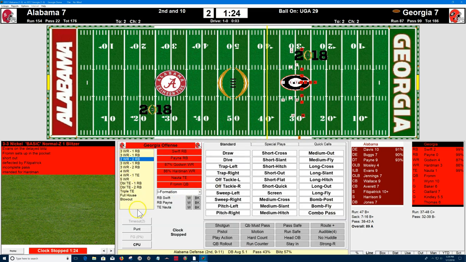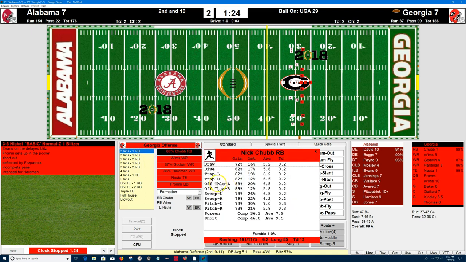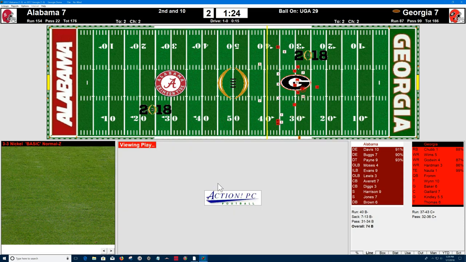Now I think after that first play, you probably just want to get into the half. Let's see. 3 down here. Handoff to Chubb. Maybe off tackle left. Here's the handoff to Nick Chubb. Chubb's got some room. He's got more than yardage room. And Lewis tackles him at 41. A first down, a gain of 12.